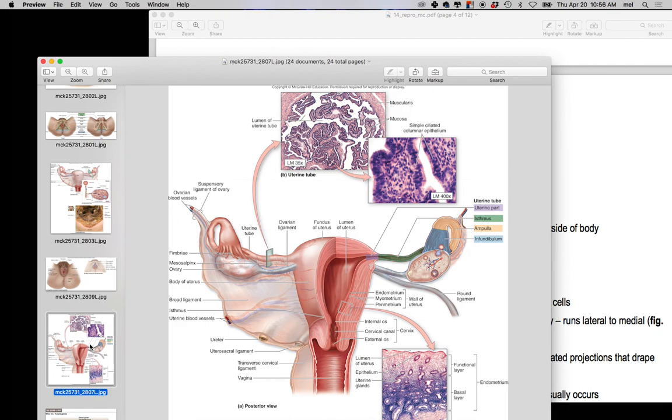So this is the infundibulum, this is the ampulla. This is the usual site of fertilization. Not implantation, but fertilization. So the sperm swims all the way up here. Fertilization generally occurs there. Okay, this narrower part right here is called the isthmus, and this is called the uterine part, or sometimes the interstitial segment. Notice that it's relatively rare, and of course if fertilization occurs here, you start immediately going through cell division, 1 to 2, 2 to 4, 4 to 8, right? If this is scarred, you will have trouble getting that egg through, and sometimes it can implant in the tube.